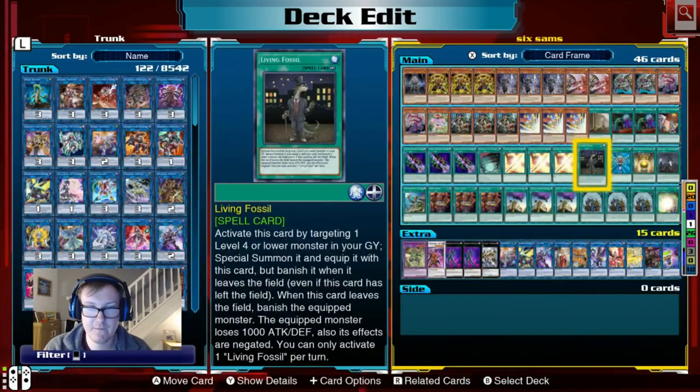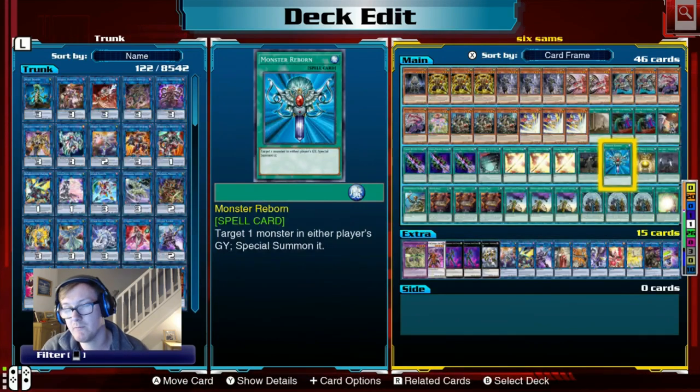Another equip, we have a Living Fossil. You get to target a level 4 or lower monster from the grave and special summon it, which is actually good if you want to do it for your combo extender. And also because it's an equip, it's life for Ishtar as well. Monster Reborn, combo extender again, guys, you bring back a monster from the grave, go for it. Good for link plays, good for going out for the 75 combo as well.